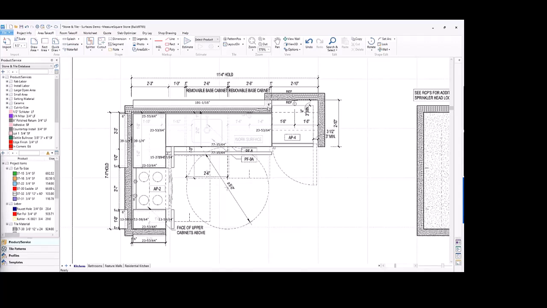You may be wondering, how do you change the height of your splash? Because currently right now it's set to 4 inches, and what if you want to set it to 6 inches instead? So you can definitely double click on the dimension here, and you notice how it highlights. You can actually change it to 6 inches, and that's how you can resize it. Of course, you can set the default for your splash height in the system settings. That's always going to be an option for you. I just have mine set to 6 inches by default. And the same thing goes for your laminate edges.